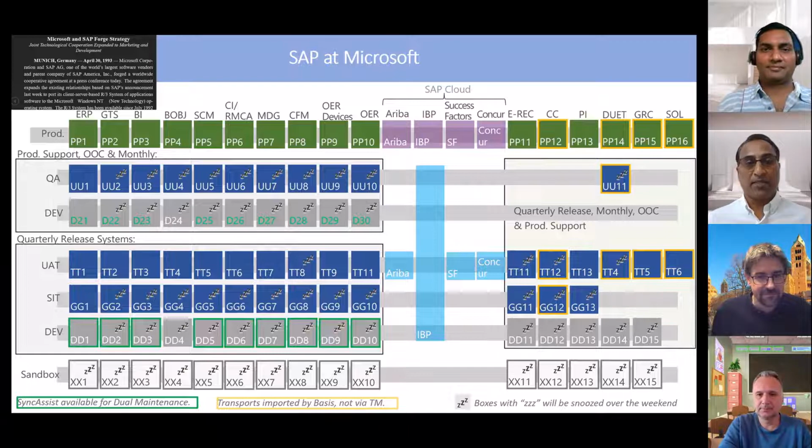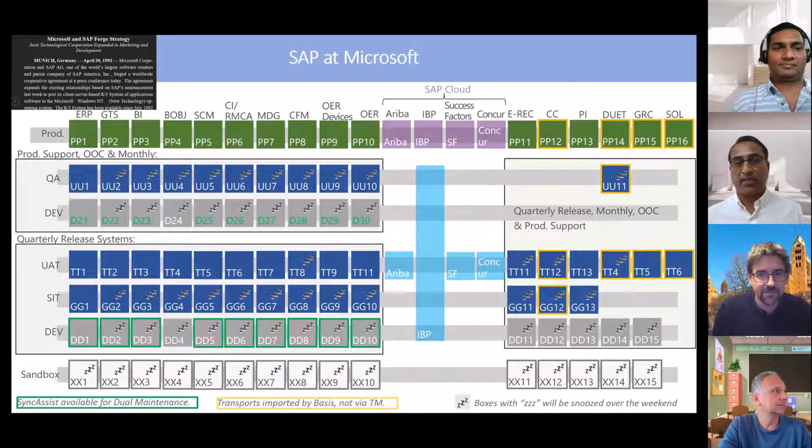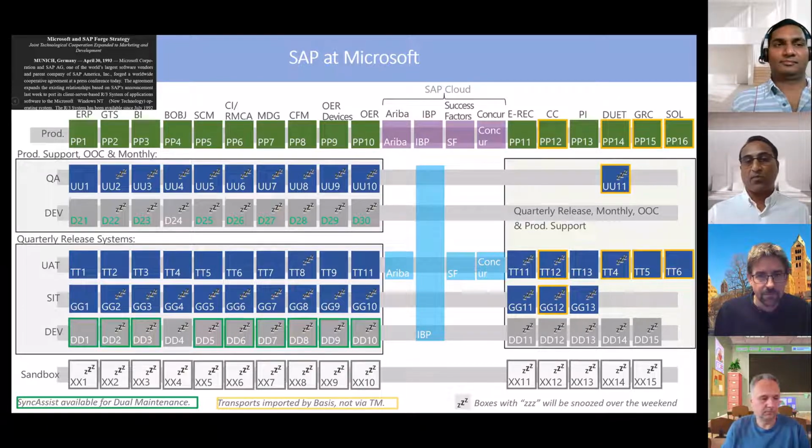In this landscape, I just want to call out a couple of points. One, each of the systems, like ECC, has four areas: sandbox, dev, QA, and prod. We have those four phases for each system. Some of the systems also have a dual landscape, which is required because there is a production landscape where we need to make changes on a monthly basis and out of cycle. Then there is another one, which is a big release that goes through a quarterly release cycle, which is a three-month release cycle. So we have the dual landscape, and we have to support it using our release process.